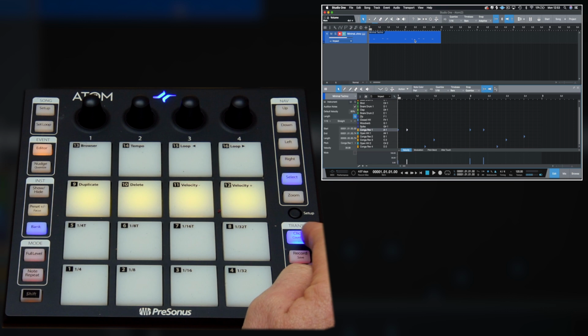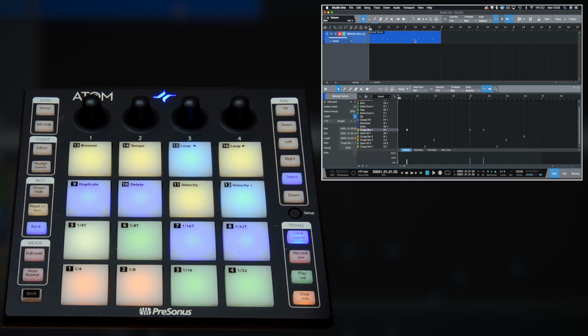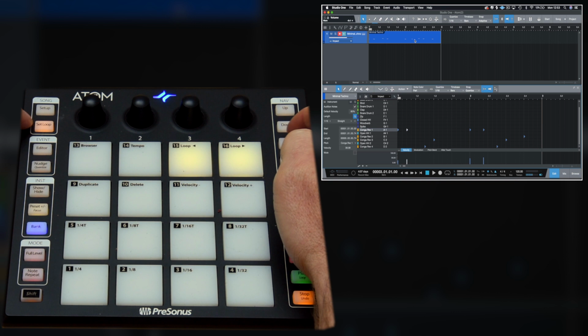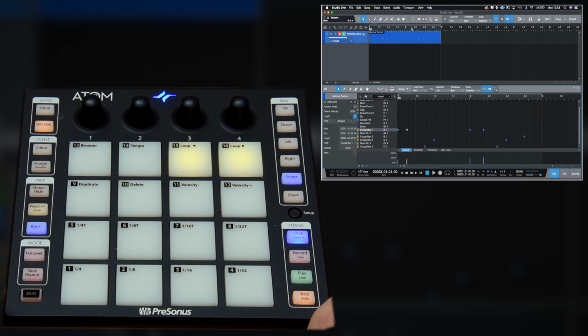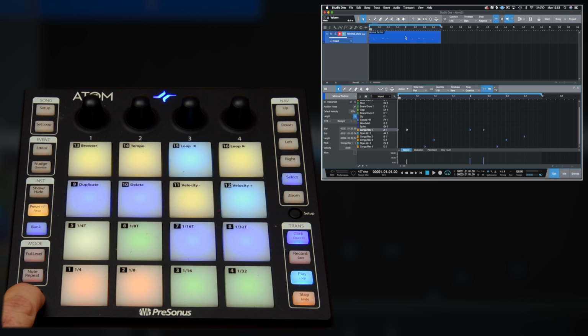Okay, so next thing I want to do is let's drop in a loop. So if I hit set loop and I move to the right marker and press down, that sets the locators for my loop. And again, if I hit shift and play, my secondary function is loop, so that turns on my loop. So let me see if we can play back through this. I can turn off my click. Okay, so that's all quantized, set up in the loop. If I hold shift and editor, I can close my edit window. So I've got a nice clear page ready to set up my next track.